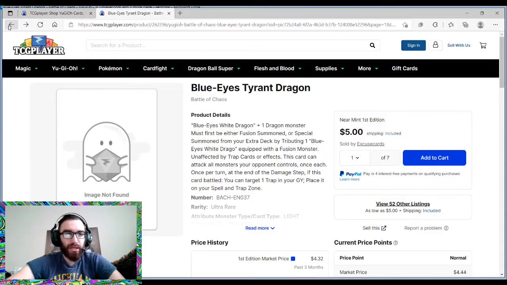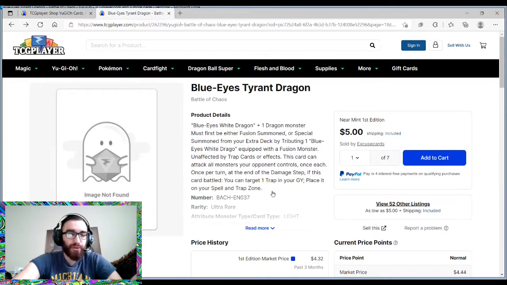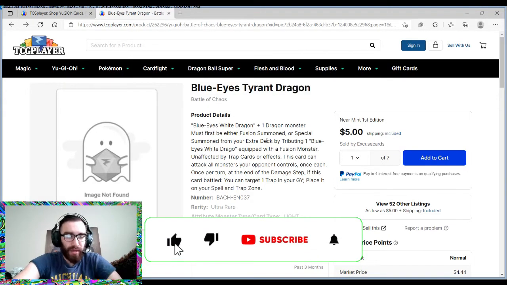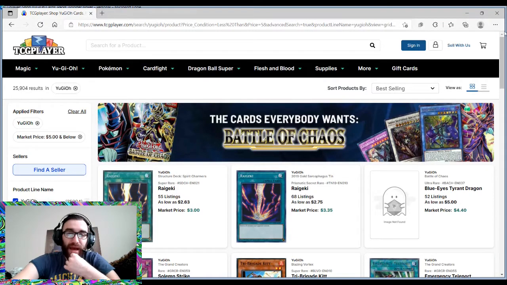I'm trying to think of a good example off the top of my head, but like Salamangreat, for example. That's a deck that I showcase a lot on this channel. Salamangreat doesn't do super well against this card specifically. Obviously getting this card out might be a bit of an issue against Salamangreat, but if you're able to... I mean, obviously there's Access Code Talker, right? And that's the thing too, Access Code Talker kind of hard counters all Blue-Eyes cards. But I'm not trying to beat up on Blue-Eyes right now.